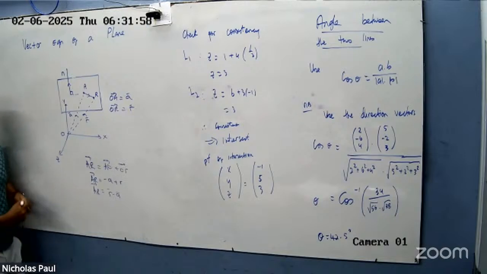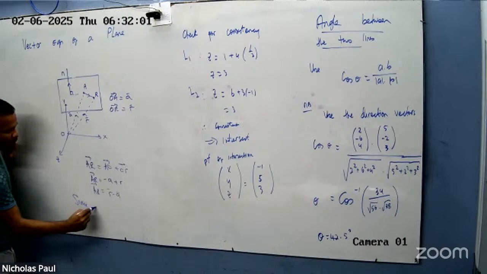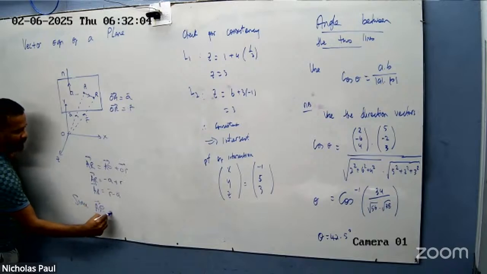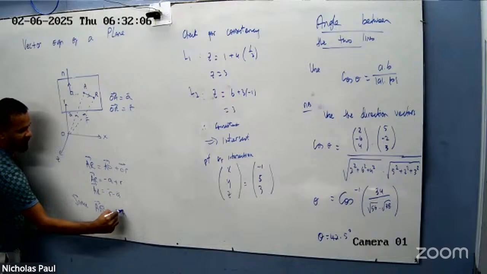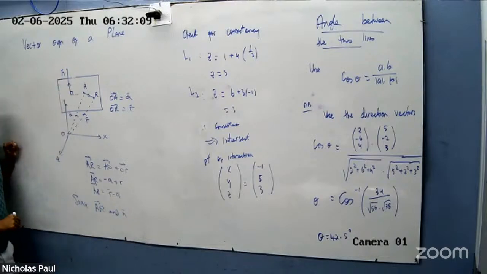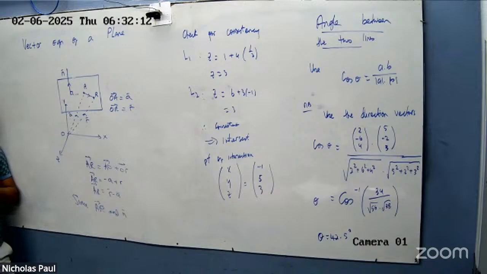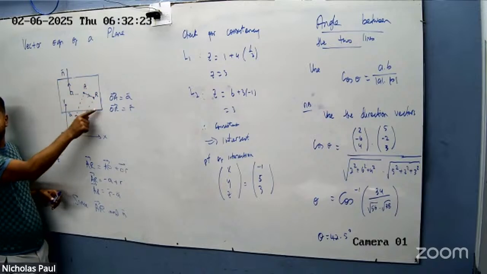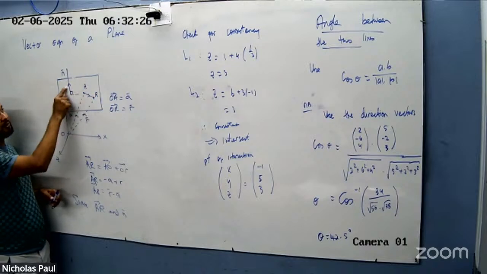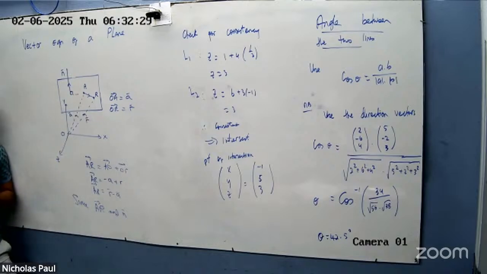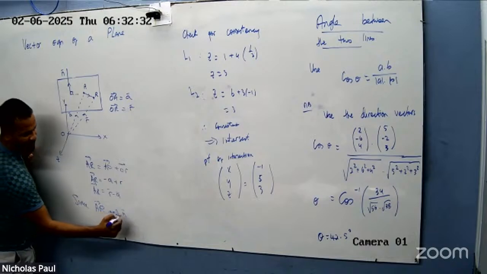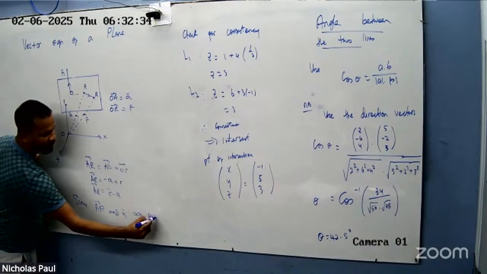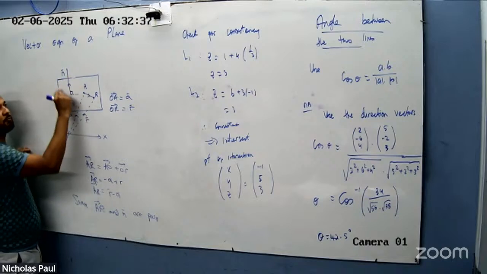Yash, what do we know about AR and the vector N? What do we know about the vector AR and N? No, remember I told you this vector is perpendicular to everything on this plane. So since AR and N are perpendicular, because every vector on this plane is perpendicular to N.